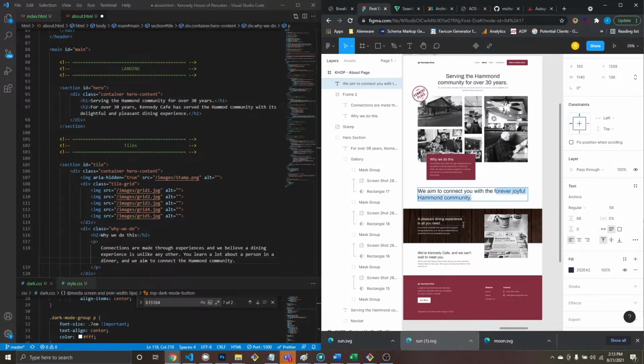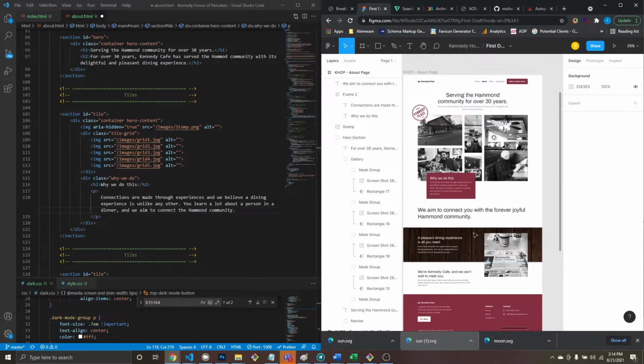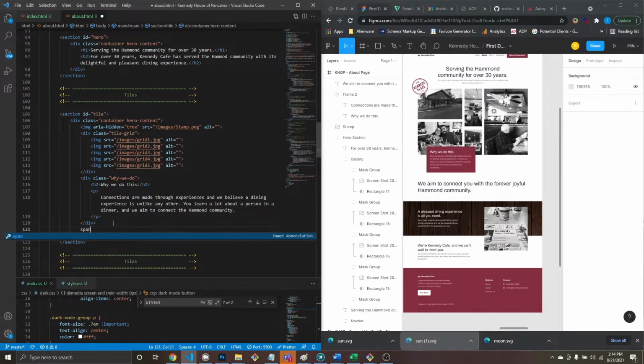I think it's a kid's book. Let's make that a div. Let's just make that a span. Tagline.